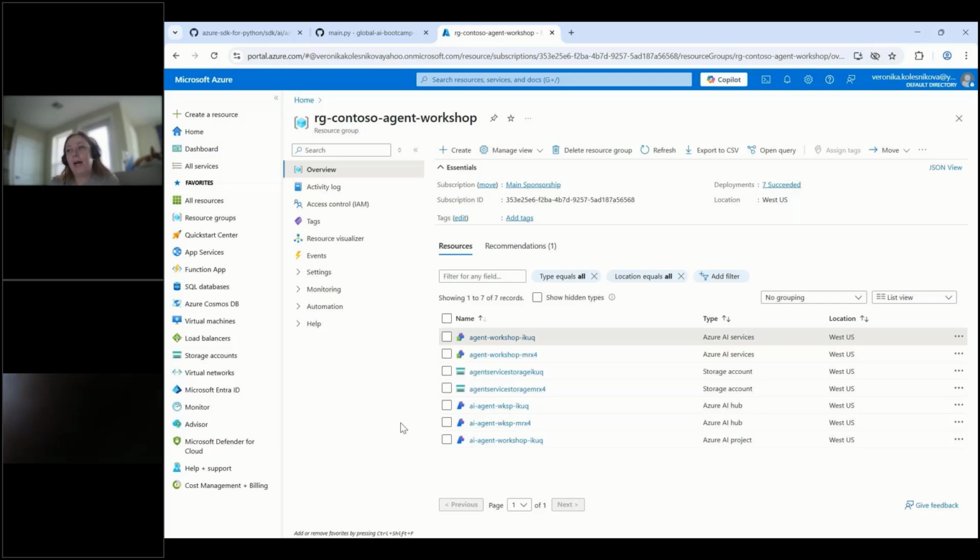But you see that I have Azure AI Services to connect to OpenAI models. And then I have that Azure AI project and then hubs there. I think there should be just one. I created two probably by mistake, or I ran it twice when I tried it. Anyways, it should be just one hub, and then storage is going to be used for some of the analytics. You don't have to have it if you build a real agent, and then the Azure AI Services is just for our model.